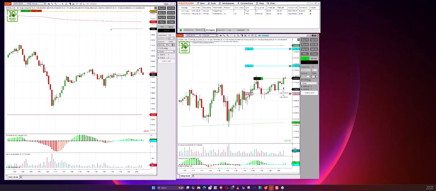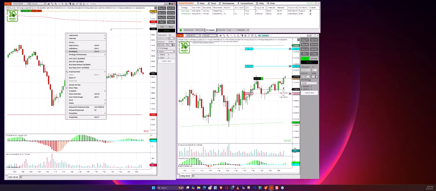Now, if I want to, I can move my orders around, which is a nice feature inside NinjaTrader, and I can move my stop. I could make it a little bit bigger if I think that's appropriate. What we're going to do is we'll look and see if we get that test to the high. The markets are pretty bullish, but I was talking about how in our software we have setups.